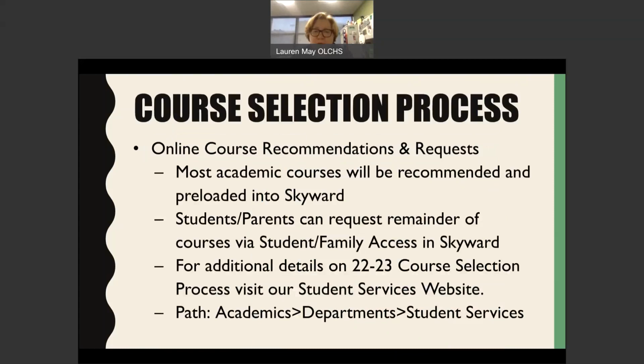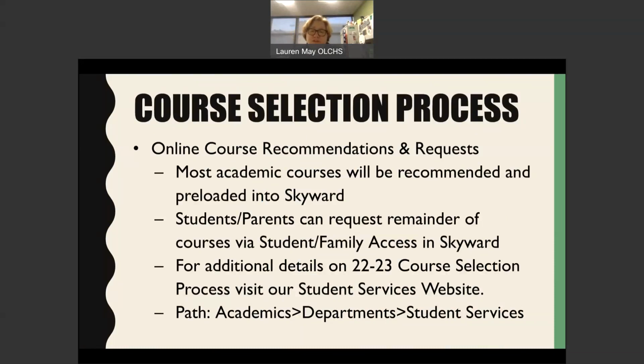The course selection process is already underway, and this information session is part of that. Some of those academic or core courses will be recommended and preloaded into Skyward, but students and parents can request the remainder of those courses using a student or family access in Skyward. So students can do that in student access, and families can help out or assist their student or review what their students have selected through family access.